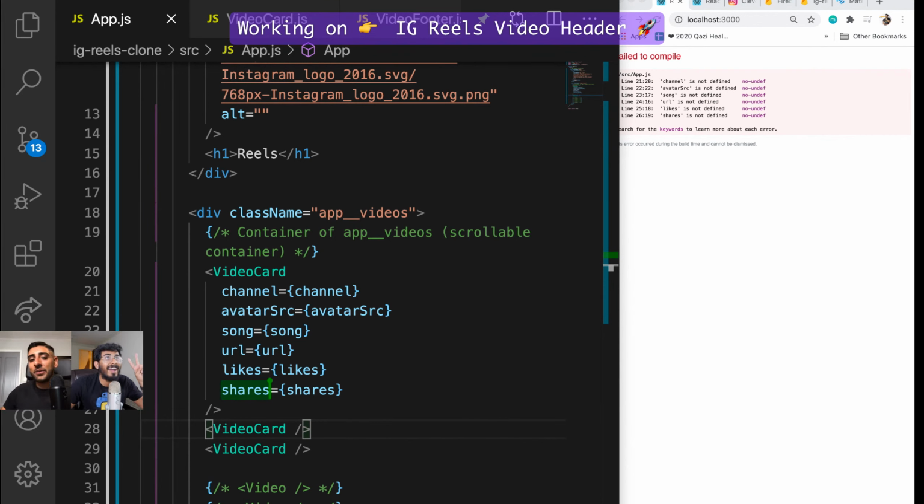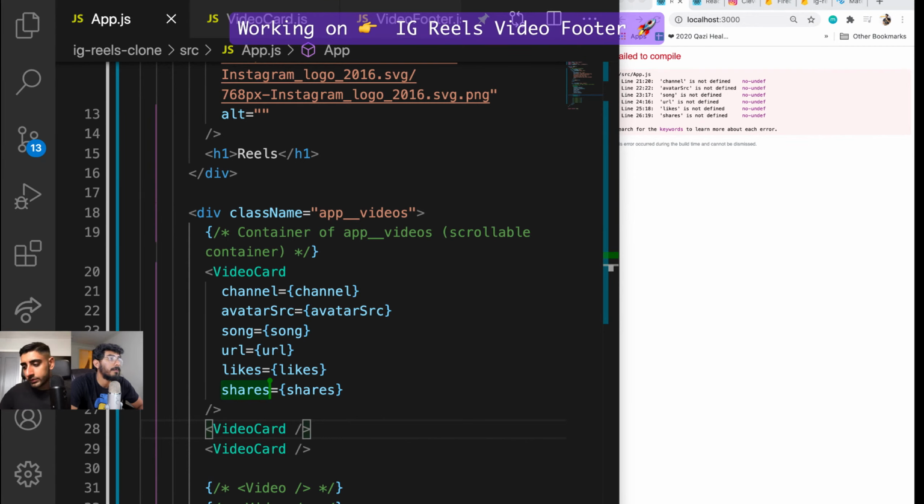So now we're basically going to make the footer. Yeah, we're doing the footer, but before we do that, thanks to Dinesh, props. I caught that. Dinesh dropped that in the comments. Thank you for that, Dinesh. We're passing the props through the video card component. So that's what we're doing right now.